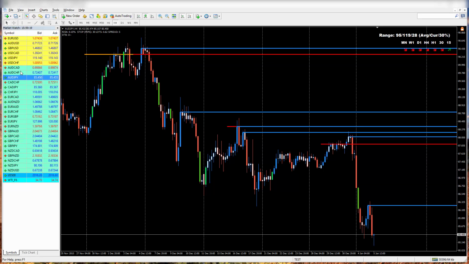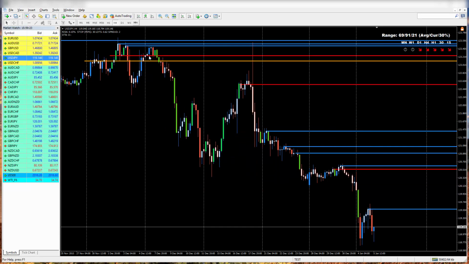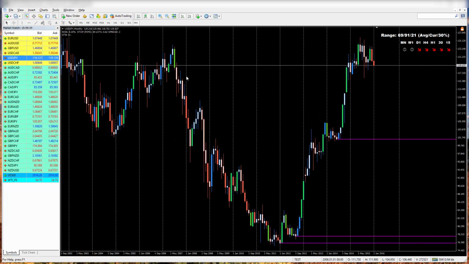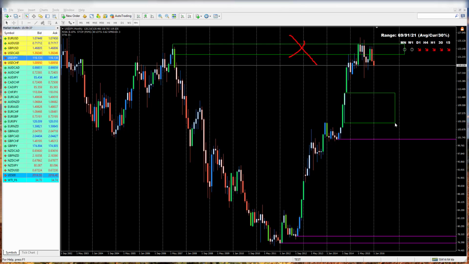I think just for fun, we'll choose something else to have a closer look. Again, we'll start on the weekly and we'll do an analysis of this pair and see what's going on. Okay, so we'll zoom in a little. Starting on the monthly, you can see that we have this area of supply which has been taken out by kind of this area. This area of demand here. And we have this one here. This managed to push through the area, so this is actually the area that this move originated from, and so there's nothing stopping price from continuing higher.